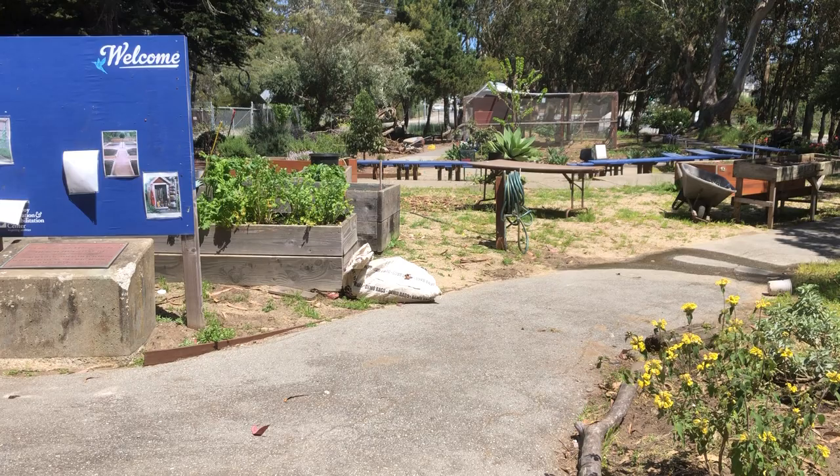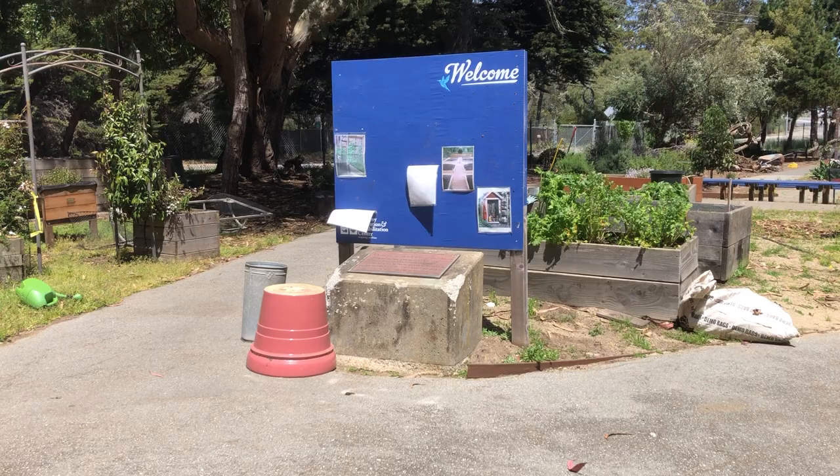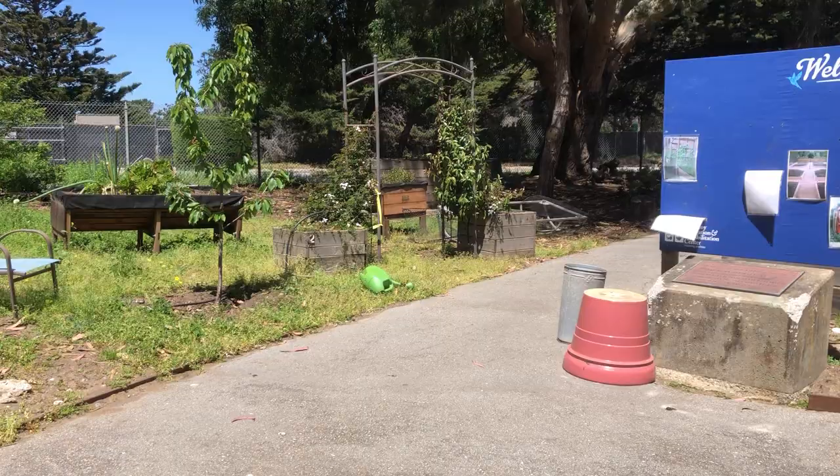Welcome to the Pomeroy Garden if you've never been here before. We have lots of fun stuff and exciting activities that happen down here, lots of gardening classes, and you can see everything like the greenhouse. There's a little stress without our love and without your love and support and help.